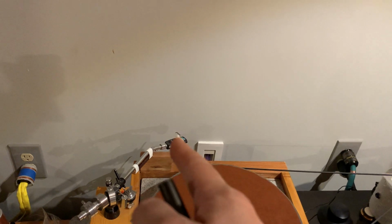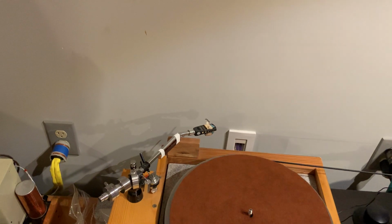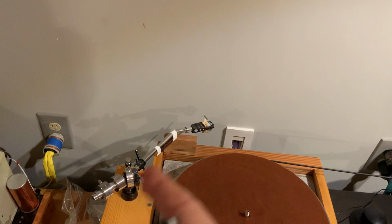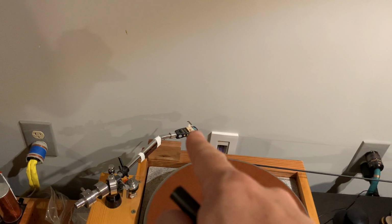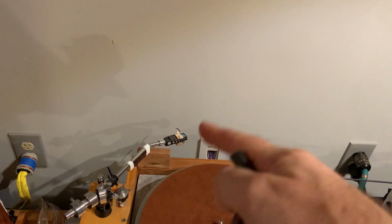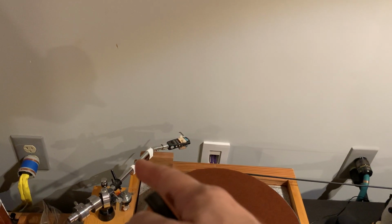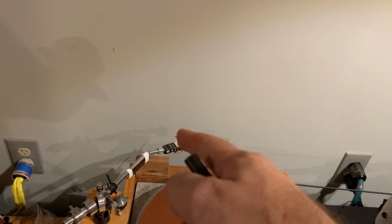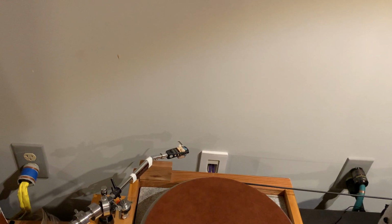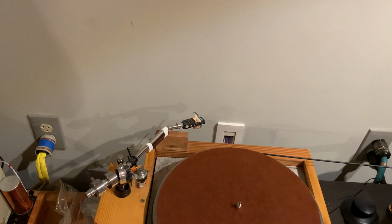And this head shell plus cartridge is so much lighter that I need that extra boost to it. And eventually with this arm, I cannot make the counterweight light enough for this head shell and cartridge combination. So what I did, instead of putting it there, I attached the weight to the arm itself. And another reason for that, because that counterweight, one night it just fell off behind the rack, so it's sitting somewhere in the back, and I was too lazy to fish it out, and I thought, good riddance.